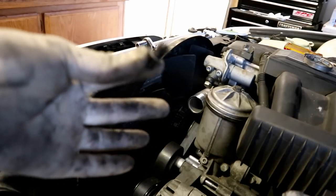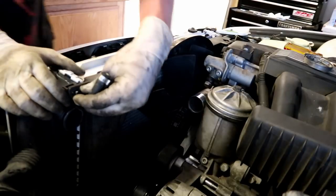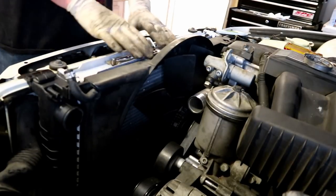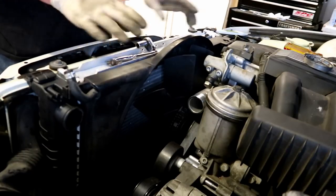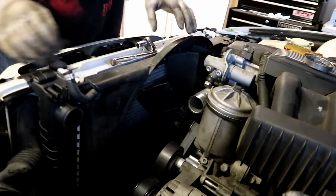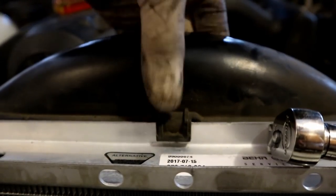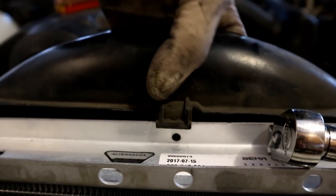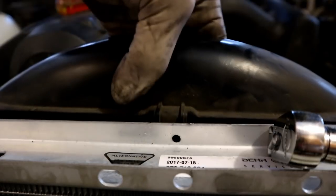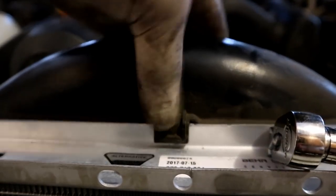If you guys remember these little push pins, I'm gonna throw the push pin onto the radiator on both sides. And if this fan shroud isn't sitting quite straight, it might be because this hose underneath or on the bottom is not routed the way it needs to be. Also, this little tab right here needs to sit on the radiator like that. And if it doesn't, it's going to be a little bit loose in that center section, and that can go forward and hit your fan. So get that guy nice and in there.